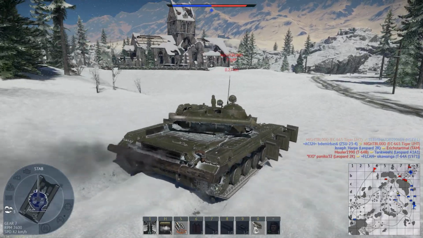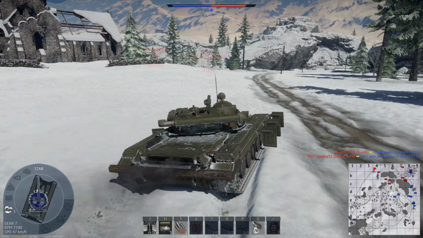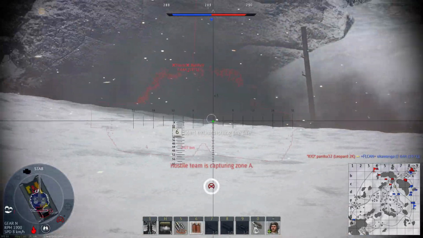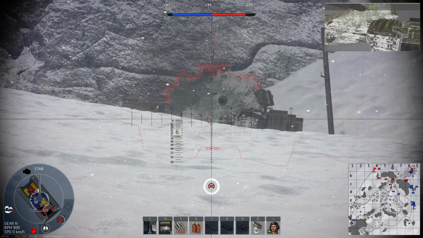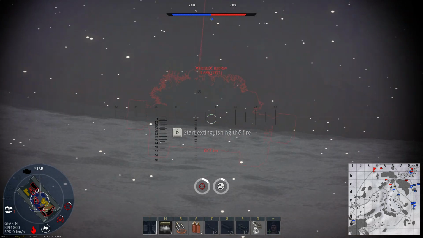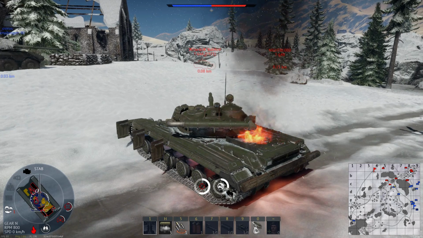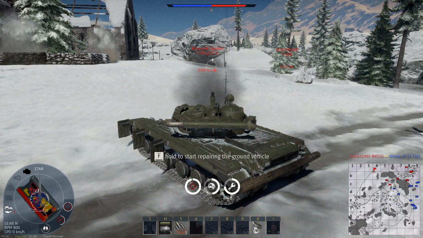So let's go ahead, I want to try to take this T64 out. Yeah, I think he's everywhere, so we're going T64. Oh, that is baloney. Come on. We're dead. That's one thing I wish they would honestly remove, and I'm a veteran player at this game, is the crew knockout. It's just not fair.